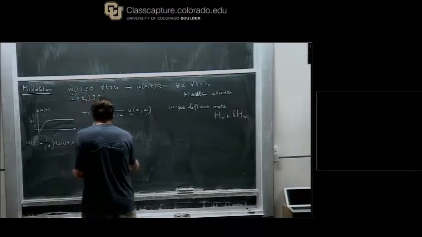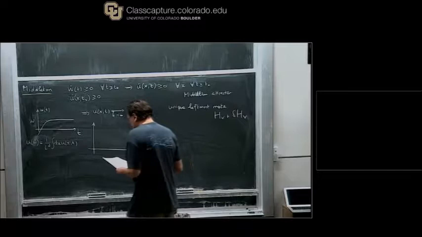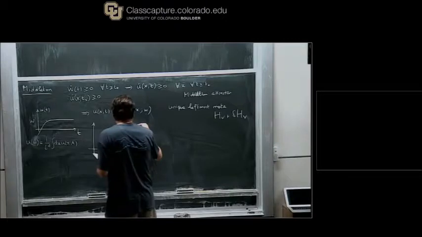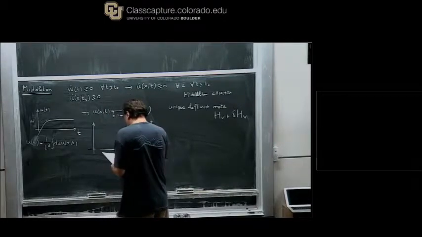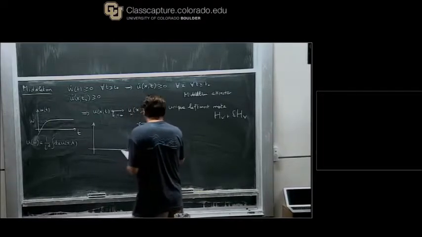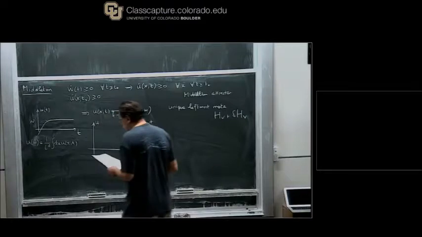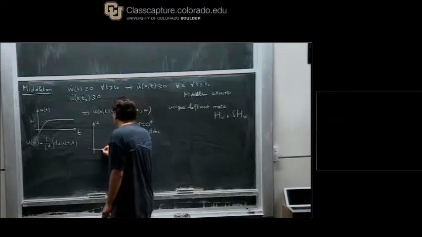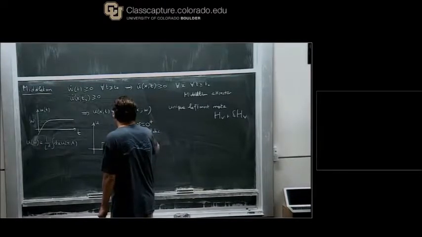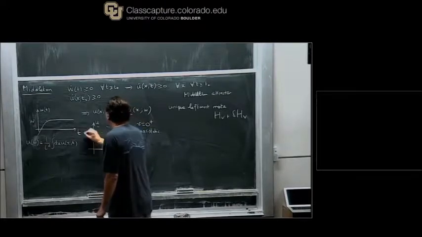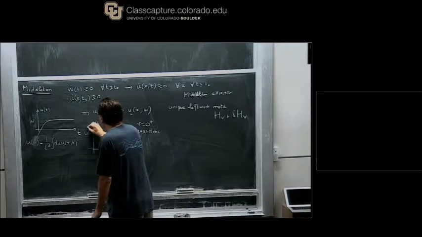So how do I see this u of w in the limit of quasi-static driving, which would be the leftmost, so this attractor? Well, I just take the velocity to be very small, so it's called quasi-static. And what I plot is u, the position of the center of mass, as a function not of t, but of vt. Then it will converge, when v goes to zero, to some kind of staircase, like this. And this will be the metastable states: u of w1, u of w2, and so on.